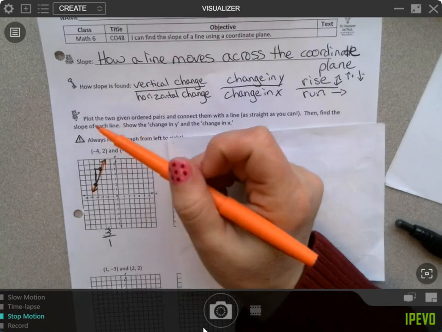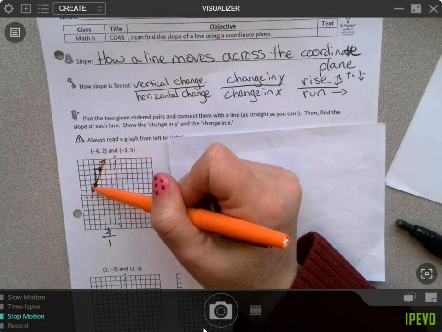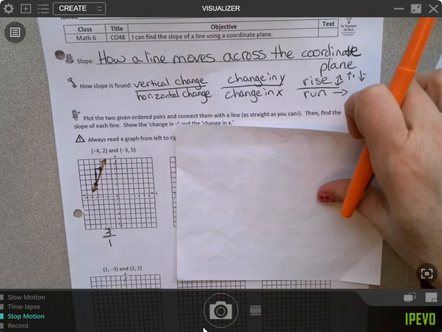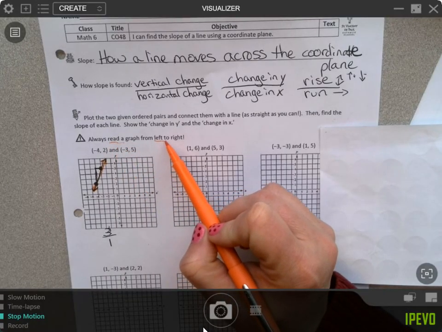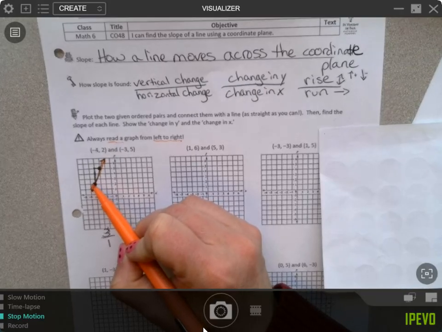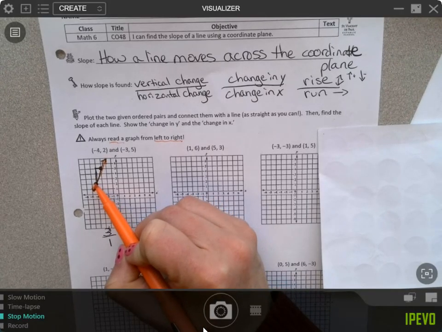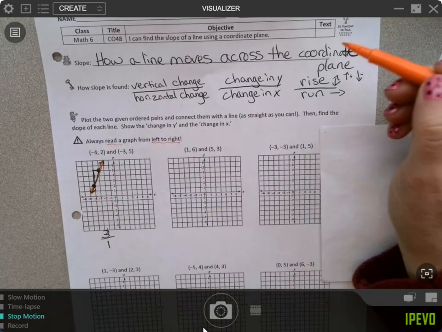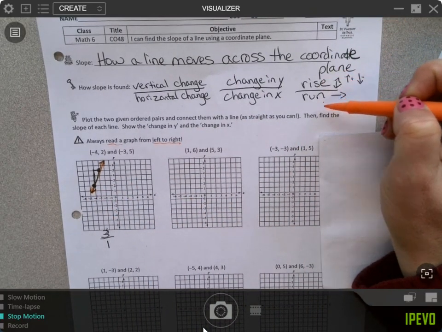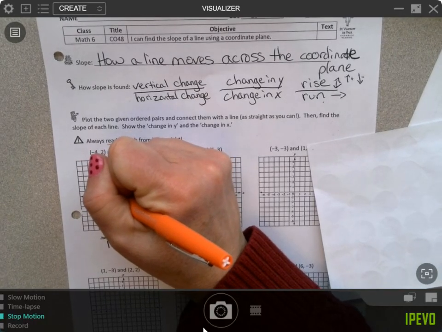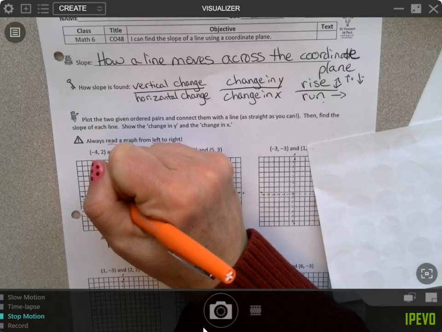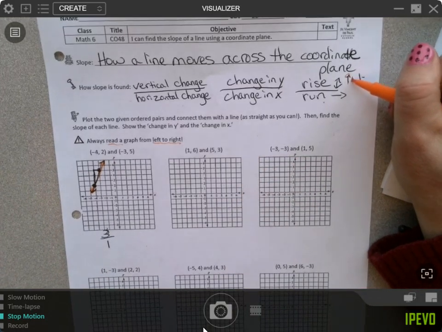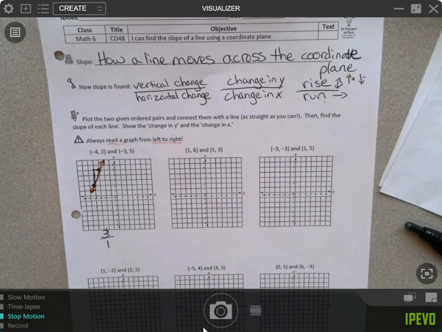So our first step is plotting. Second step is drawing the line. Third step is to find the slope. Remember that when we read, we go from left to right. So that means we always start with our point that's on the left. We always do the top over the bottom, so the rise over the run. So am I going up or am I going down from my first point to get to my second point? Lila? Up. So if I'm going up, remember that slope is going to be positive. So I know it's a positive slope.